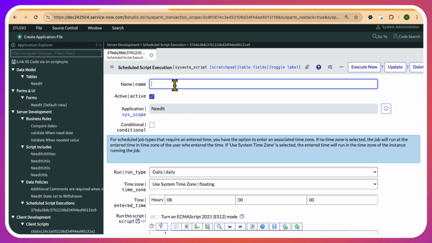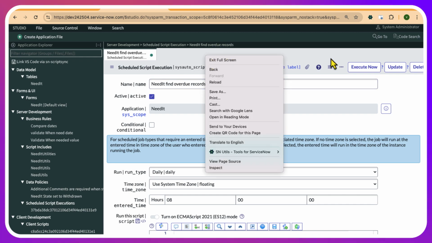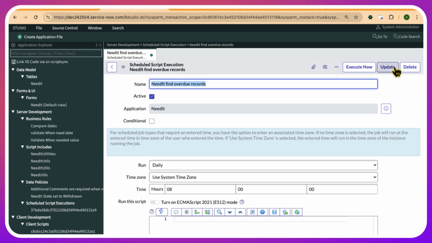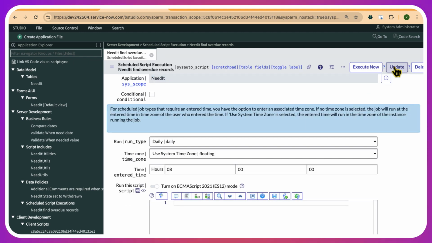I'm going to give a name to our scheduled script execution as NeedIt find overdue records, update overdue records. So we are going to find the overdue records.